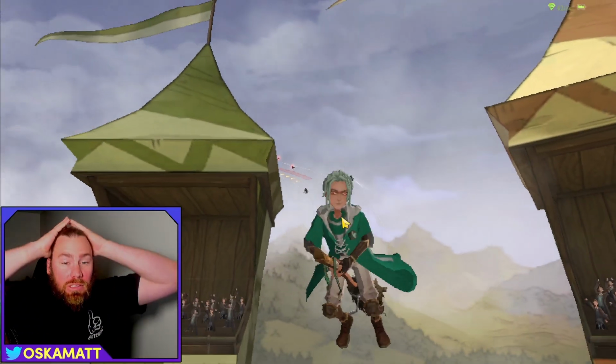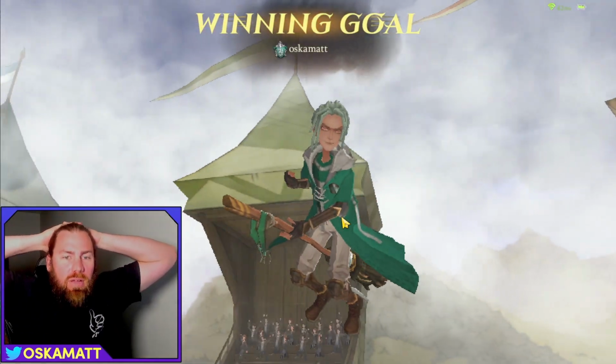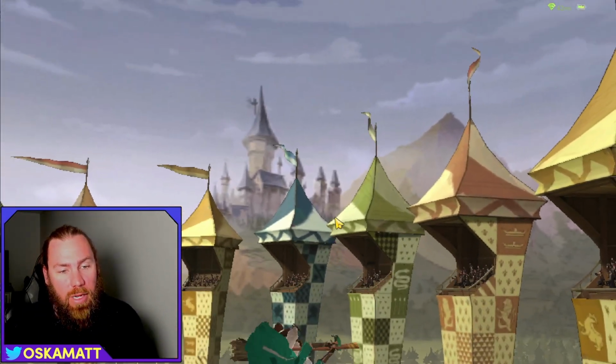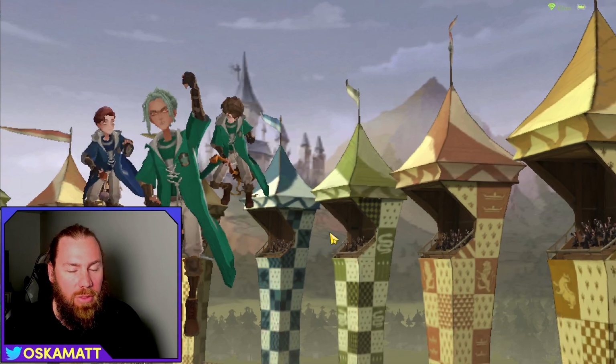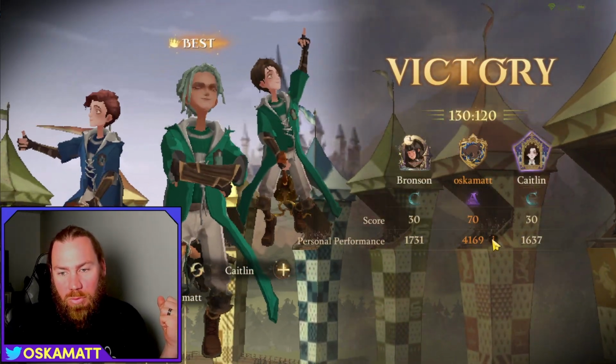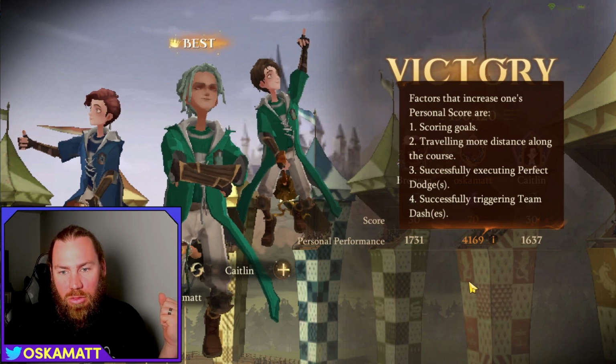4,160. What do we need? 5,500. So it's still a fair bit off. But we'll take the win. That's my third one. That means I get some more attributes to put onto my broom. 4,196 is not too bad, to be honest.